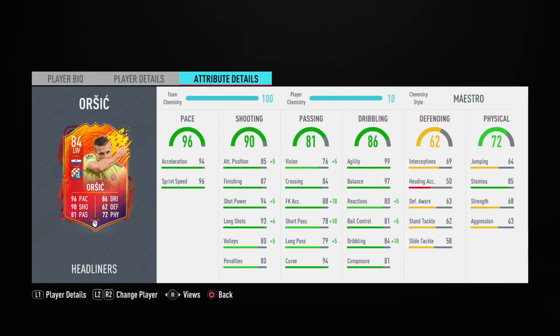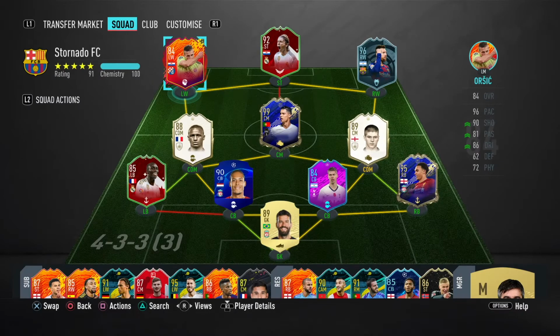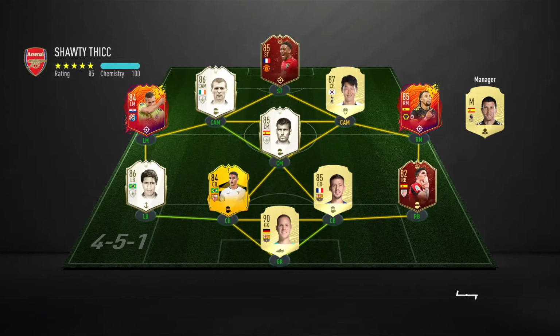So the pace is pretty good, the attack positioning will go up to 90, shot power, long shot, volleys, everything is going to get boosted. Now importantly, the short passing will go to 88, long passing to 84, and he's going to have a plus 5 on reaction and ball control and a plus 10 on dribbling, which is very important in my opinion, for a guy that has 99 agility. Otherwise, there's nothing else. I'm really worried about this card. I expect this card to be insane in game.